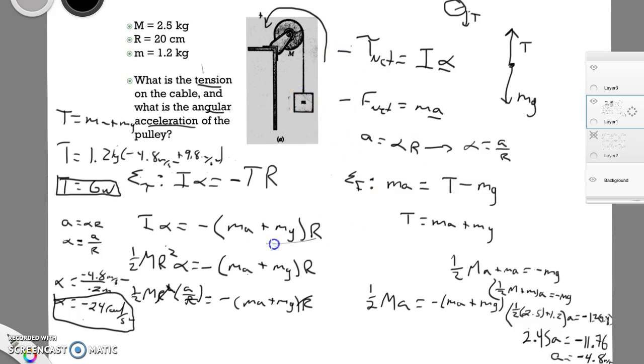Now, before we finish, I just want to point out one thing. The most common mistake that I see with a problem like this comes right here when you write in your torques. Remember that torque is the force times the radius. A lot of times I see students leave out this radius here, and it throws off all the other work in this whole problem. So don't forget that torque is force times radius.